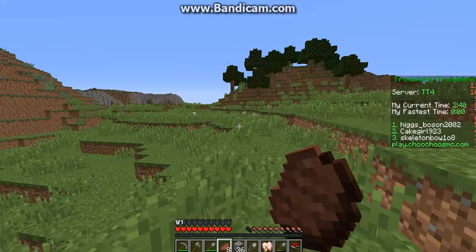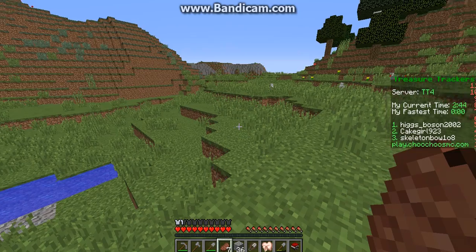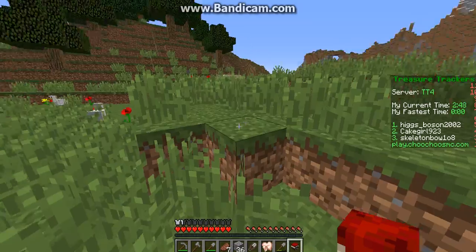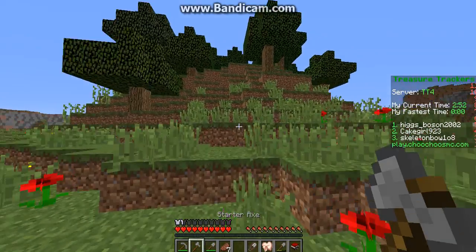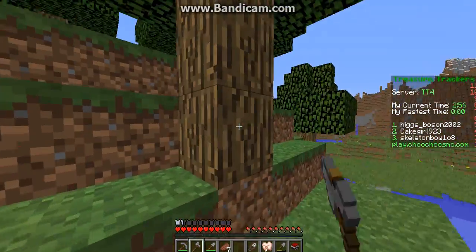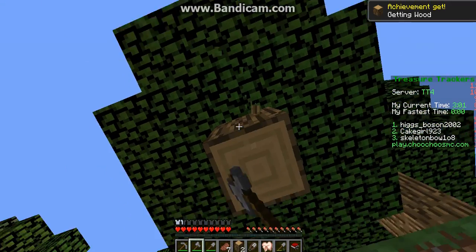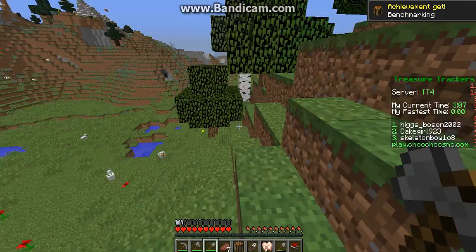So let's get started. I was just mining some gravel, so I got two flint and a dandelion. I'll have one more look, and that's all I need to do. Now let's go back and try to get some smooth stone. Stone bricks, whatever, no one really cares. No one needs to know how to say it, like me.